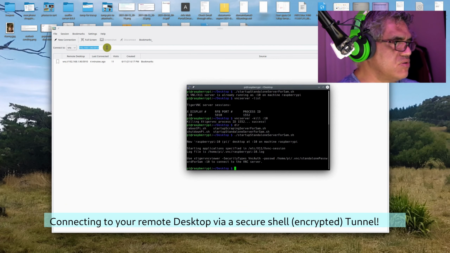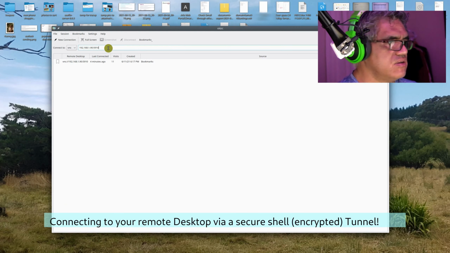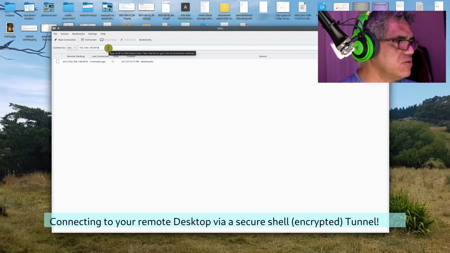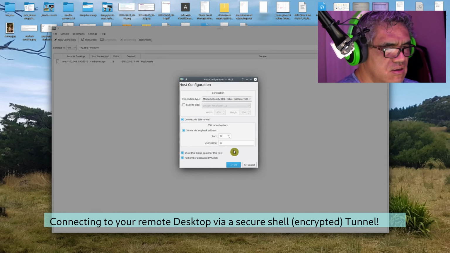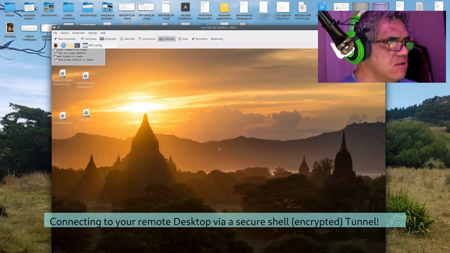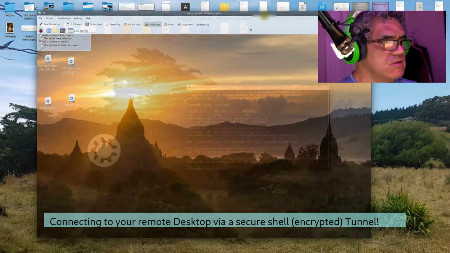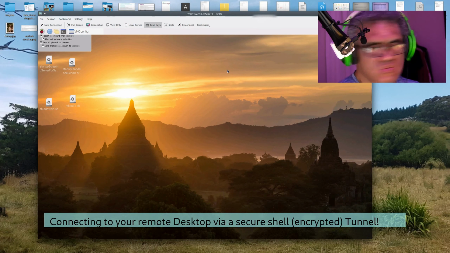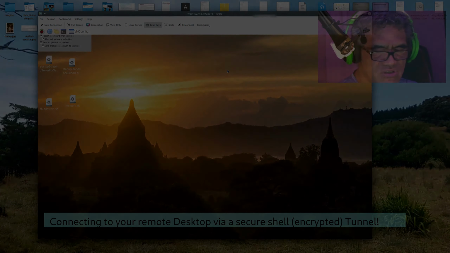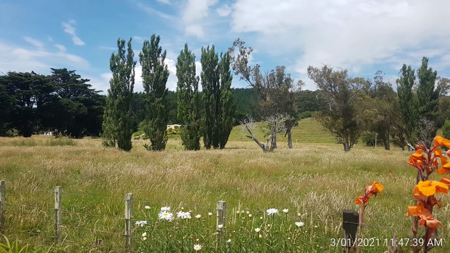However, if we use this client, KRDC, and we're going to connect through a secure tunnel, our settings are already there, push enter, and click OK, and there you go. So that's a secure connection made, and that's working like a charm. So I would recommend this method since it is a secure connection.